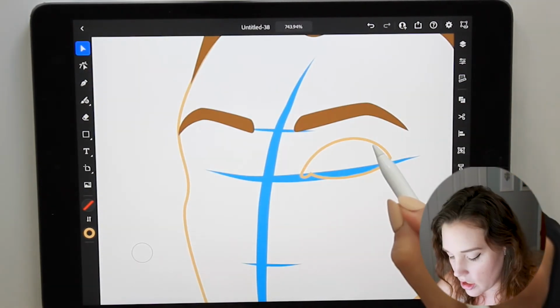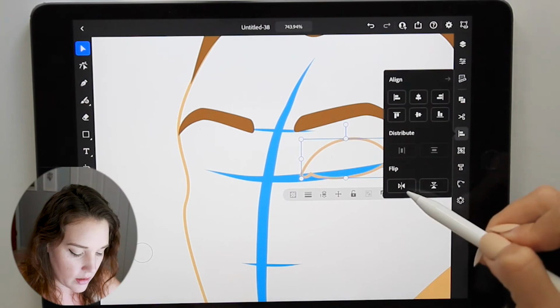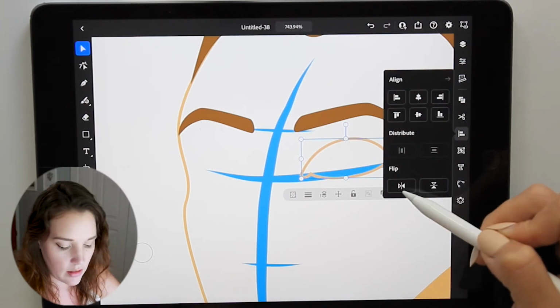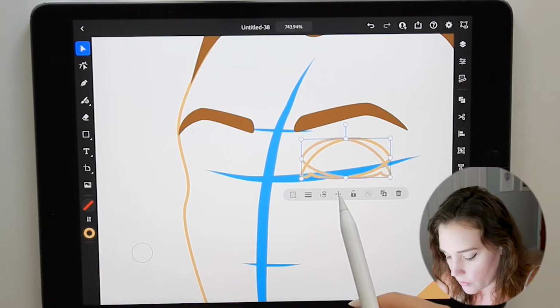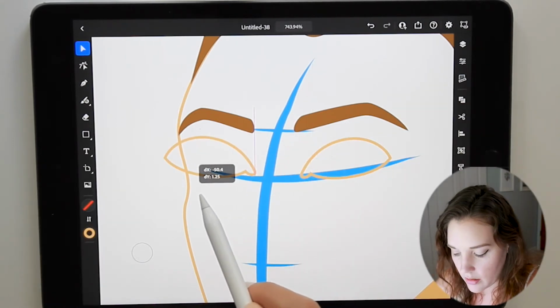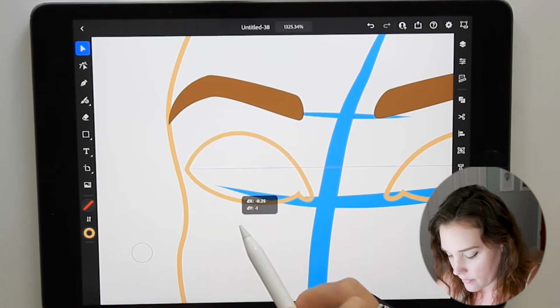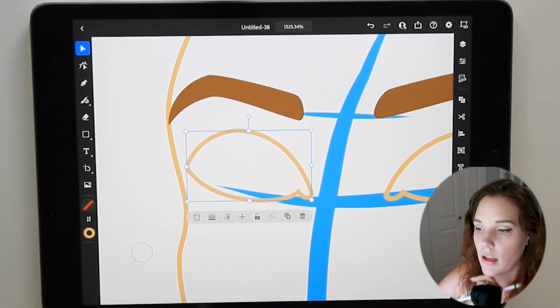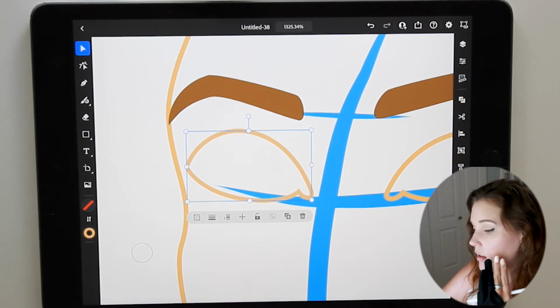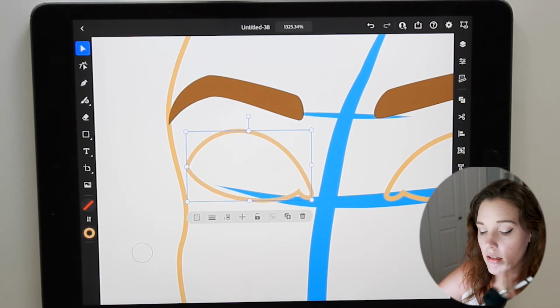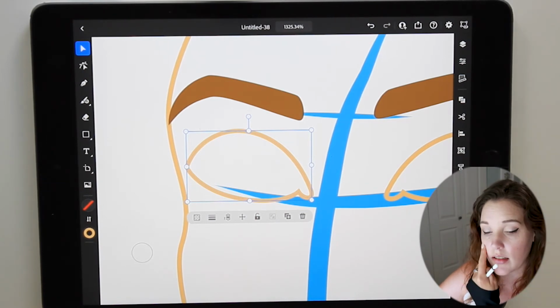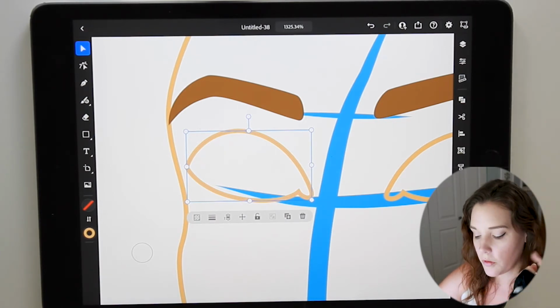Again, you can always select that shape, duplicate it, and flip it. There's a flip section in the align panel where you can flip it vertically and create the other eye. I would also like to let you guys know, when you're doing a self-portrait, if it's not dead on or side profile, but kind of a three-quarter view like this, the eye that's closest to you in the photo is going to be bigger and higher on the face than the second eye, which will look smaller and lower. So keep that in mind for perspective.